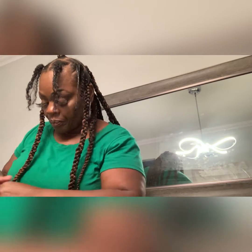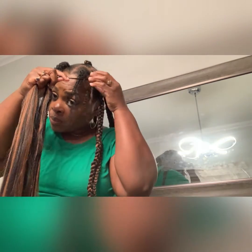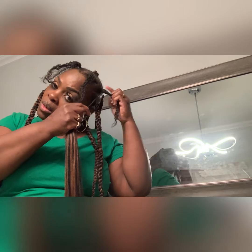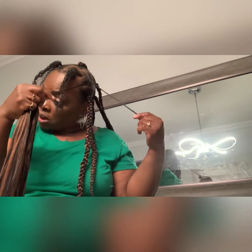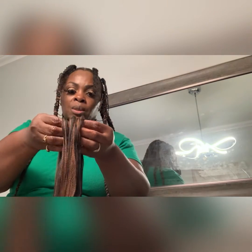A little bit of slippage through the hair. Now I've already put the jam on this and now I have to separate it. Things get hard when you be like trying to show people. Okay, that's not how I wanted it. Okay, so that's separated. So I showed y'all the whole way. Now I'm gonna do the 4-part way. So let's take it this way to let you know you could do it either way.